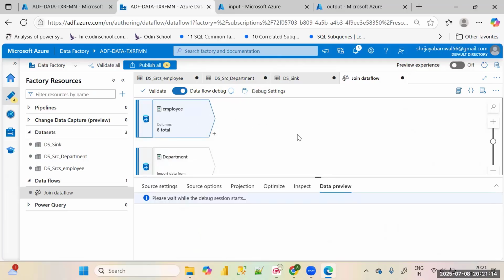First we'll preview the data, then we can proceed. It will help us to understand the things in a better way. So we are waiting for preview.